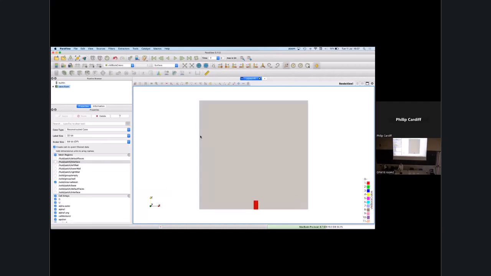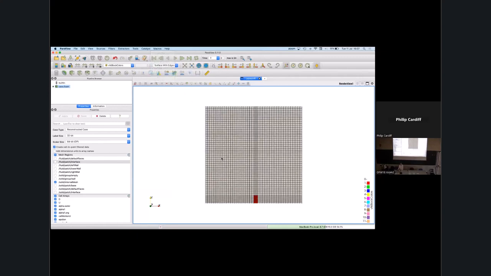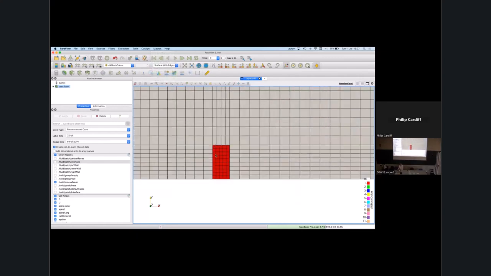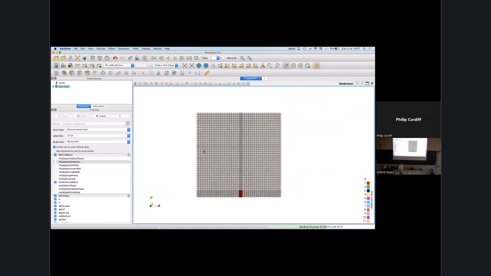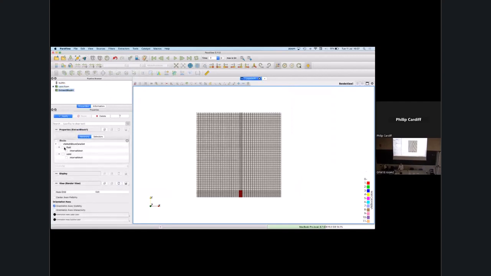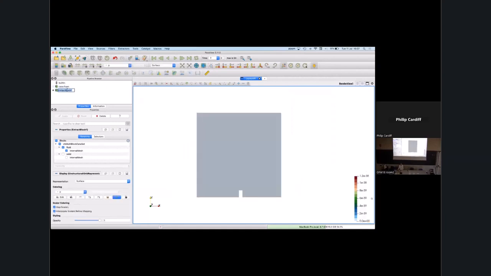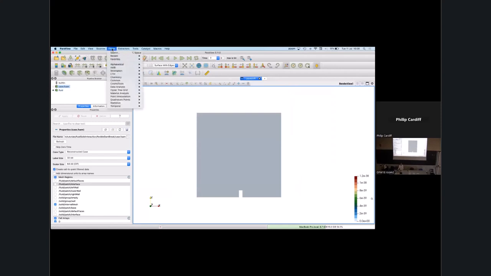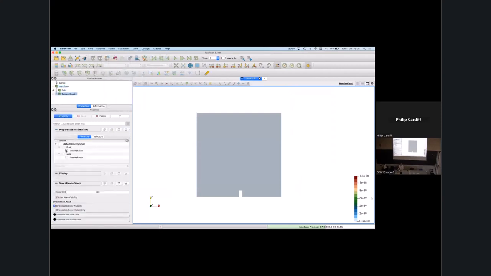There are different ways to load it, but you can see PowerView sees that there are 2 different regions and even colors them differently. And in this case, it's a non-conformal interface as well. Sometimes it's useful to display different fields in the fluid or the solid. So you can either load the case.foam twice, or you can use something called extract block. Extract block lets you take out the fluid as its own part. So this is going to be our fluid. And if I click here and go extract block solid.